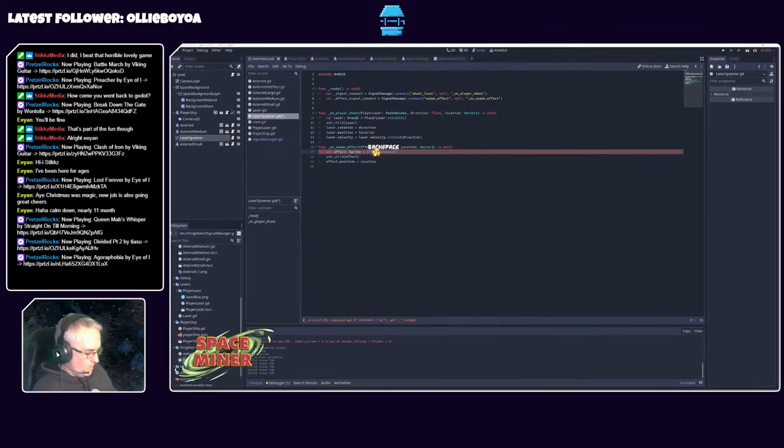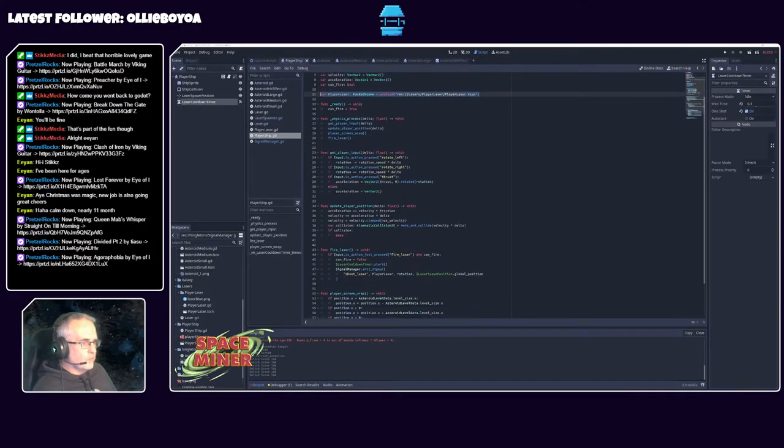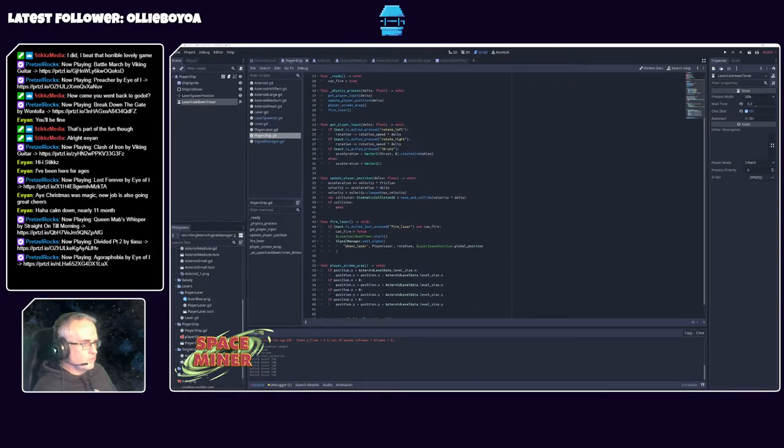I'll have to put a comma there. So that should be able to be reused for pretty much any effect that I want to spawn that's a sprite. I'll just pass in what the effect is and where I want it, and then that should create it there. So I now need to add that to... copy that, because I always forget how to do it.